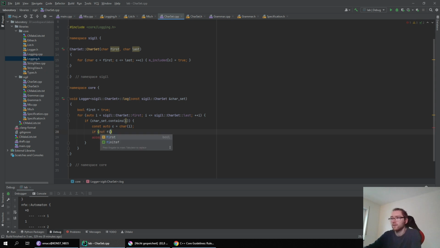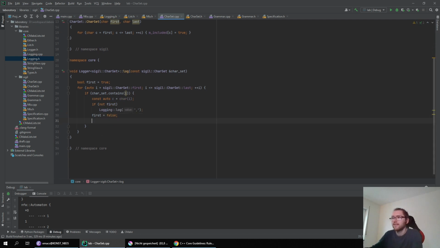If we are not the first, then we log a space, a comma, except other. So then we can reset the flag.